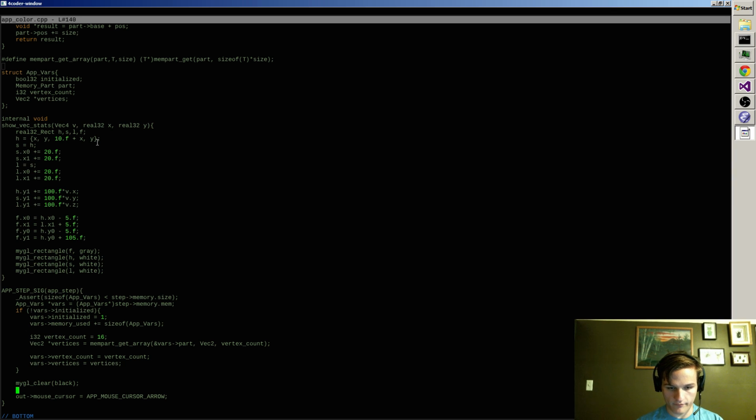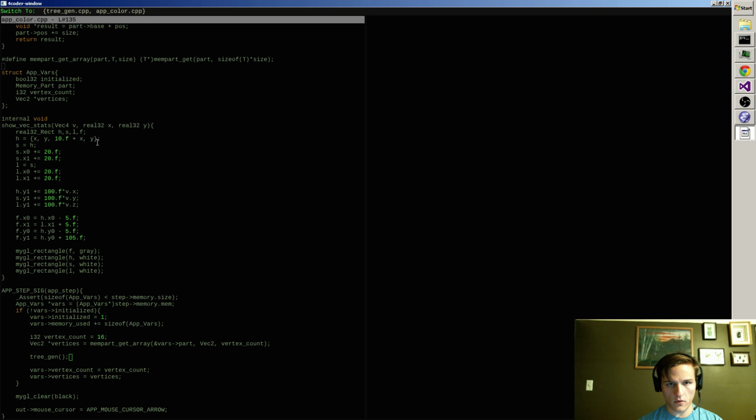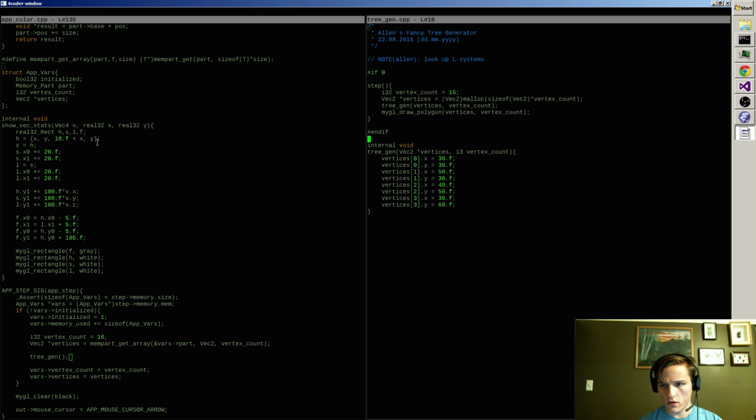I don't know why I have the habit, and I certainly don't know why it messes me up once in a while here. It seems unimportant, but it's part of a rhythm that I developed on Emacs. Okay. Then I want to do tree-gen. That was the name of the function, right? Let me pop it open on the other one. Tree-gen. Yes. Okay.